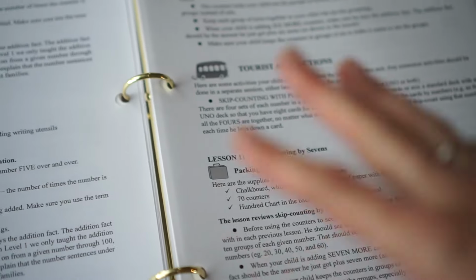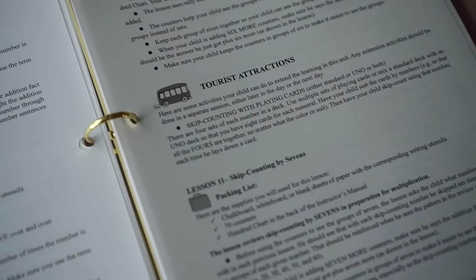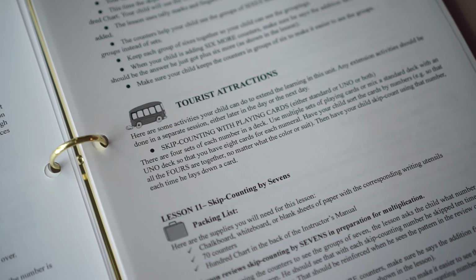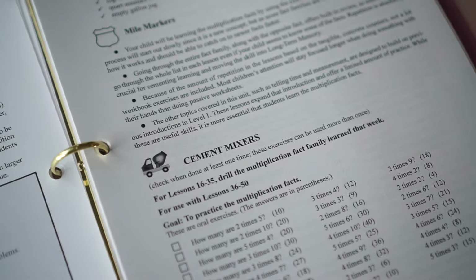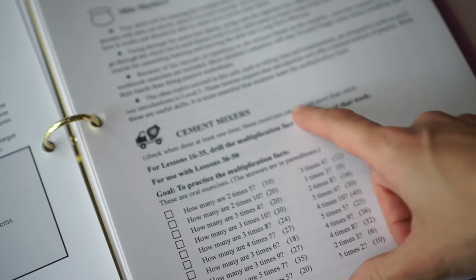And it's laid out the same way. Again, you have the packing list for each of your lessons. Then you have a tourist attraction. Again, you're going on an adventure with your child. Here are some activities your child can do to extend the learning in this unit, like skip counting with playing cards. They give you ideas for some fun games, some fun activities, and it's just a fun adventure along the way.